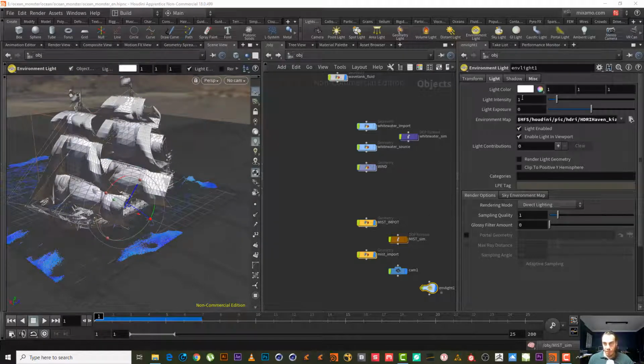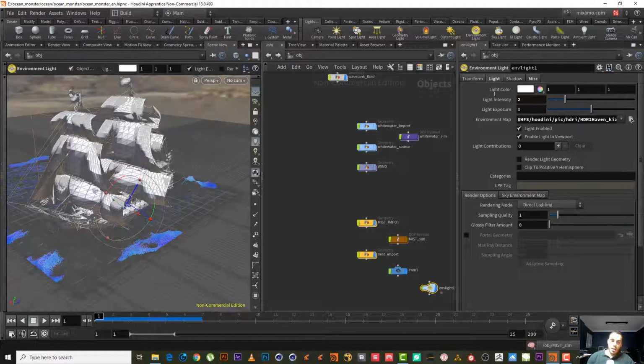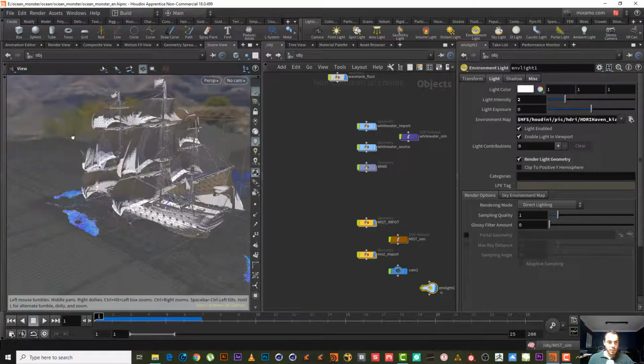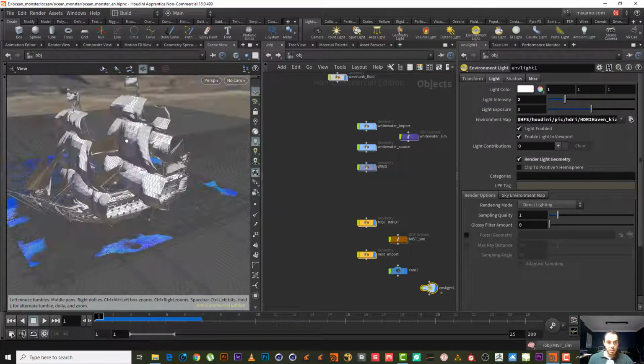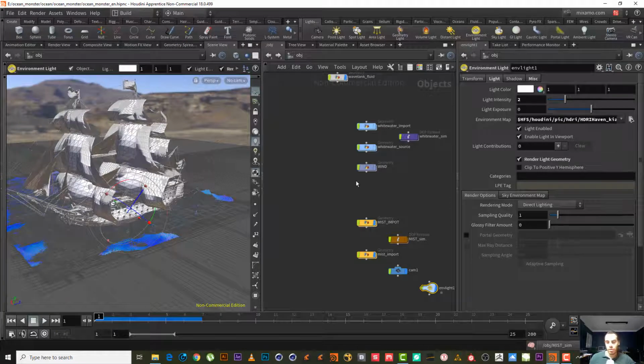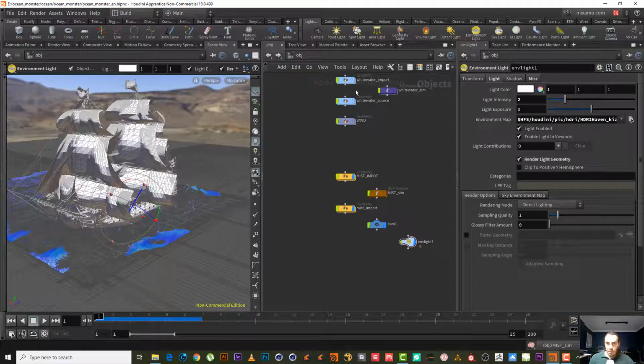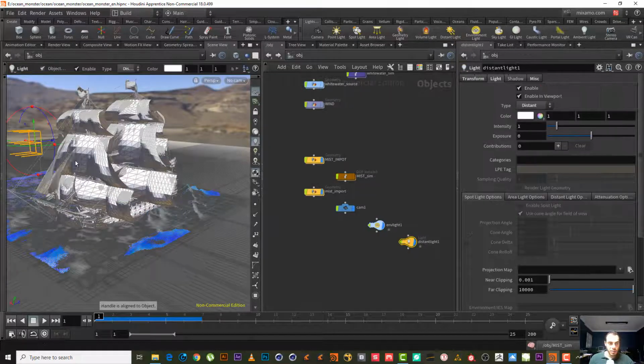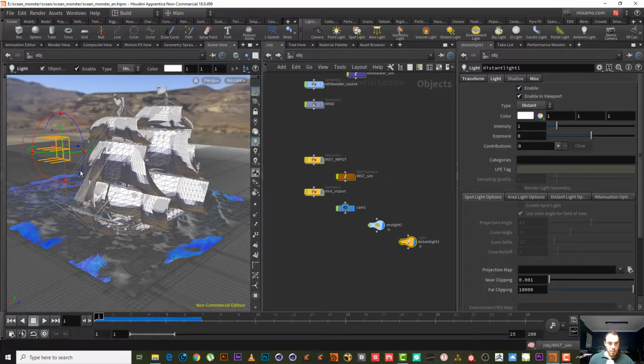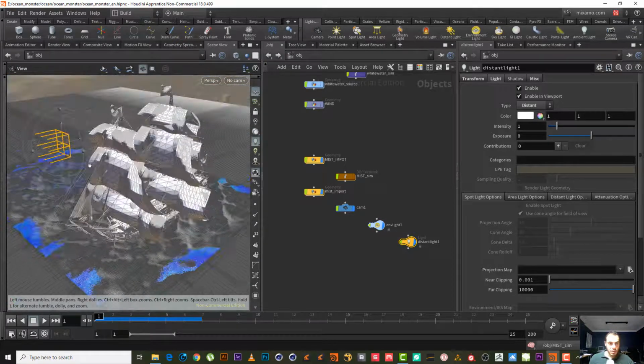Here we go. Maybe we can multiply it by 2 to make it render light geometry. Okay, no problem. Let's see if this looks nice. Looks nice. Okay. Also we can add a light, just a distant light if we want. Add a distant light maybe here. Maybe just make it like this.